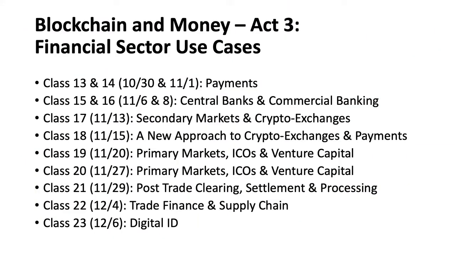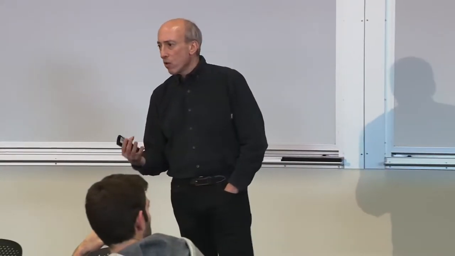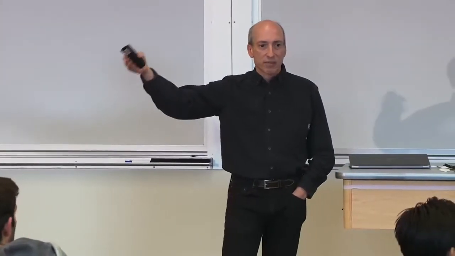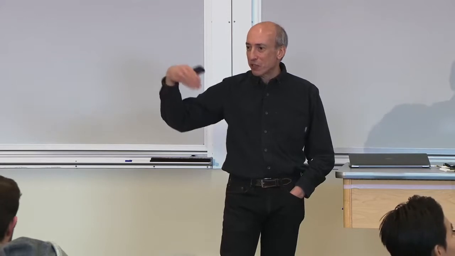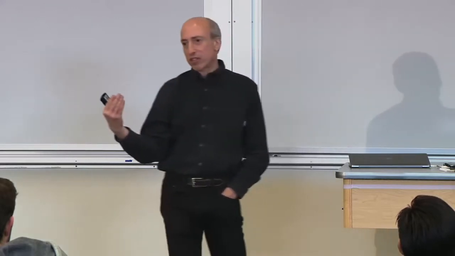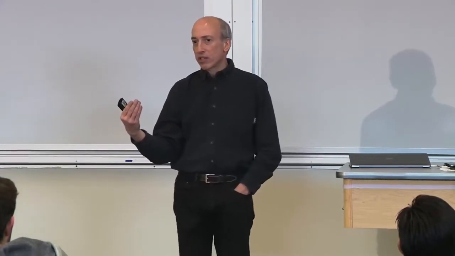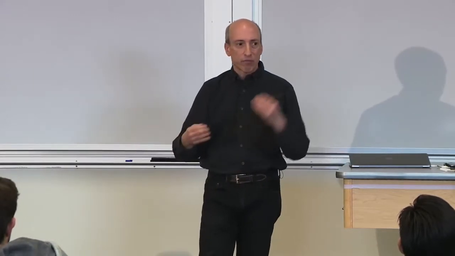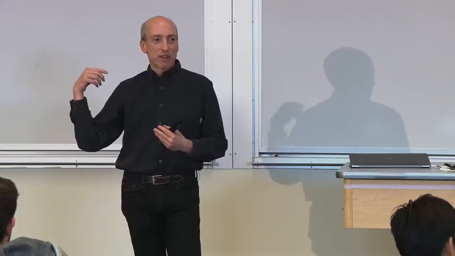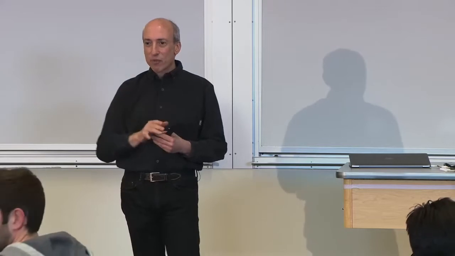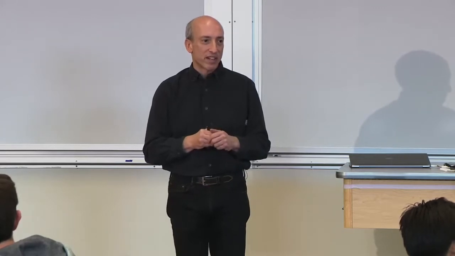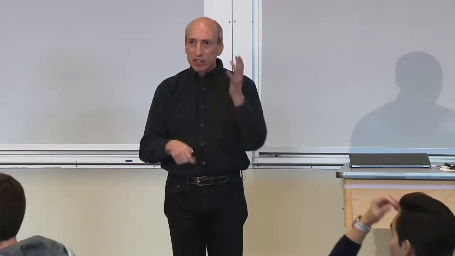I can't remember exactly what next week is. Next week's central bank and commercial banking. So next week we're going to turn to central bank digital currency and what's going on in Sweden and why the e-krona project is interesting, but how is Canada looking at it through their Jasper project? What's China thinking about and why are they a little worried about this space? And yes, what's the private sector doing around stable value tokens? So you have a similar thing coming both from central banks and from the private sector. I just came from a meeting where one of Larry's colleagues, a professor at Harvard Business School, came over because he's got a stable value token project. So that's next week.